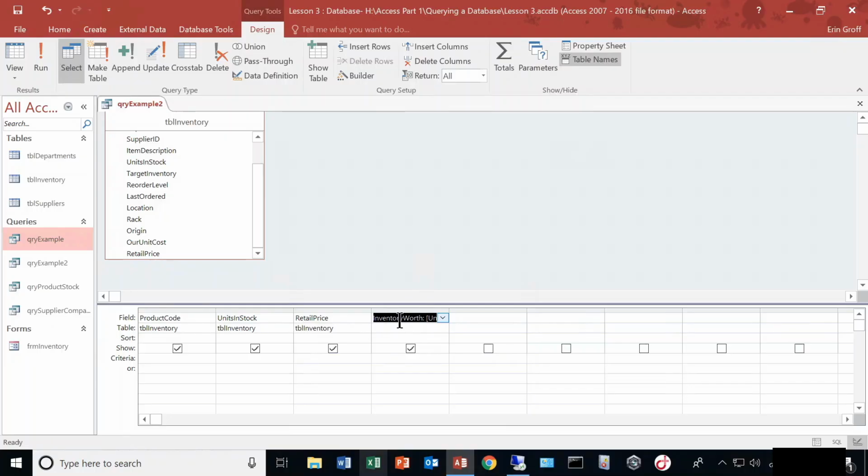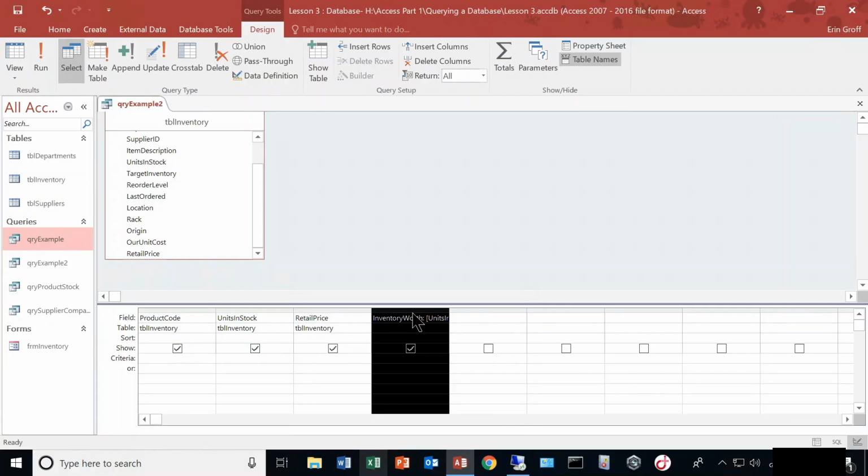Now, just before I run this, maybe I wanted this column positioned right after product code, between product code and units in stock. I can rearrange my fields down in my design grid. I would want to first click in this very narrow gray bar right at the top here, right above inventory worth. Single click that, and the whole field will turn black. Bring your cursor away for a second, and then bring it back until you get that white cursor. Again, you want it right above the name of it, inventory worth.